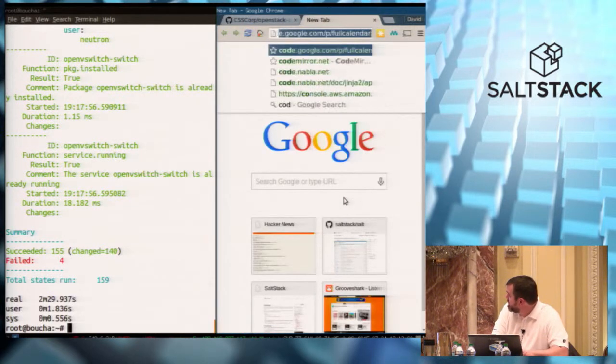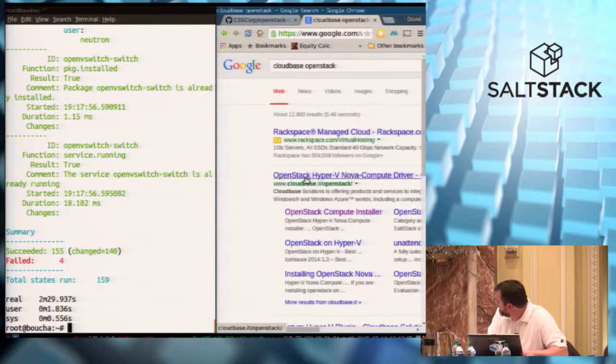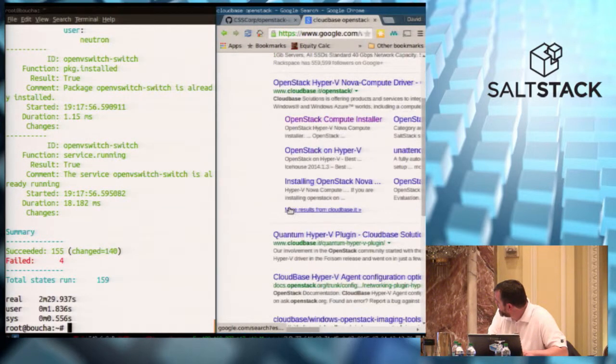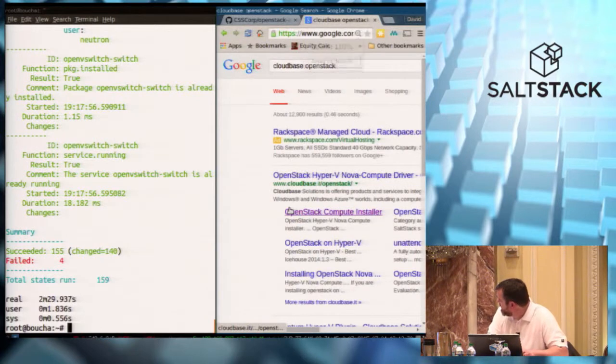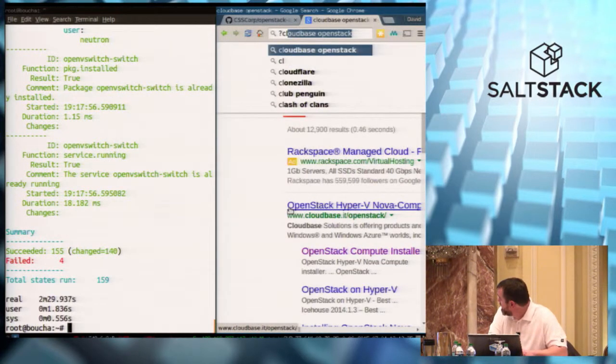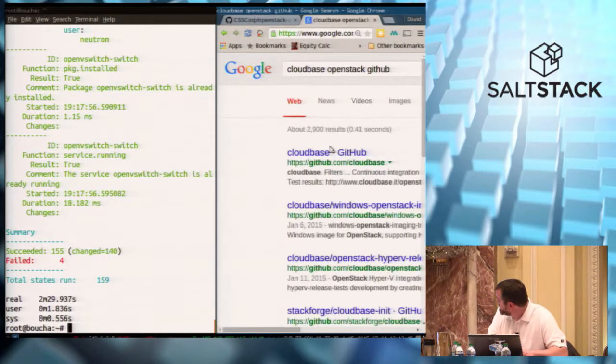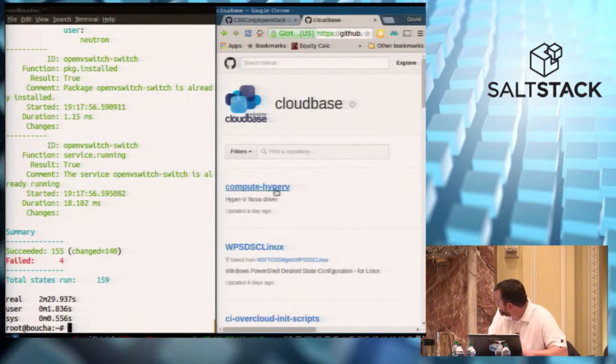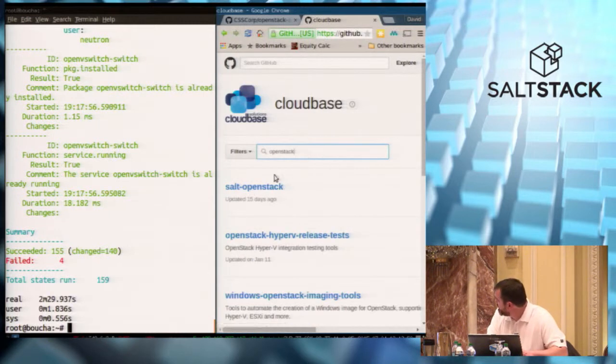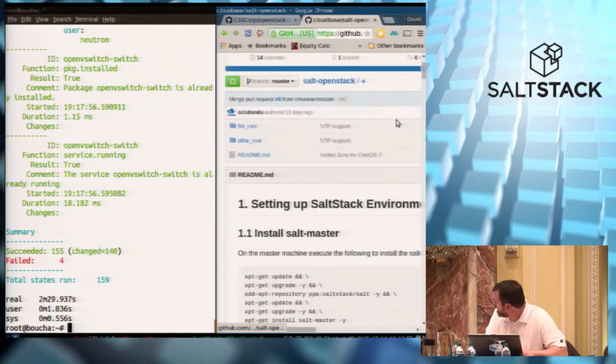There's also Cloudbase. Let's see here. Also has one that they're working on to build out.